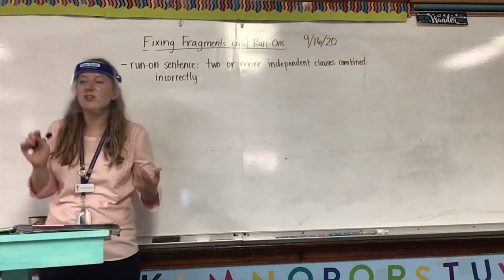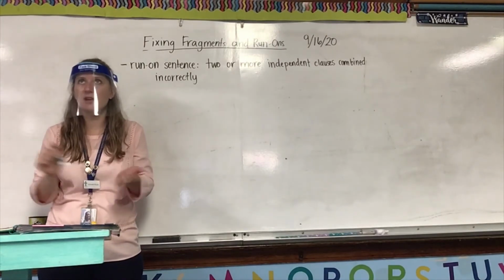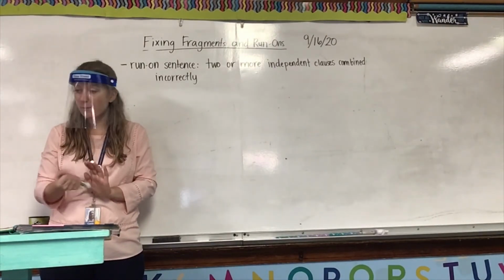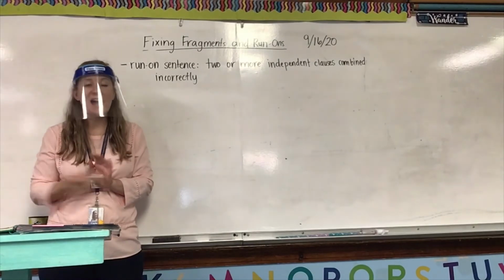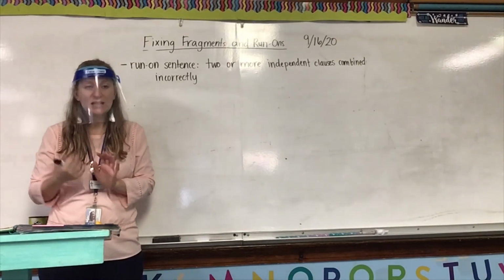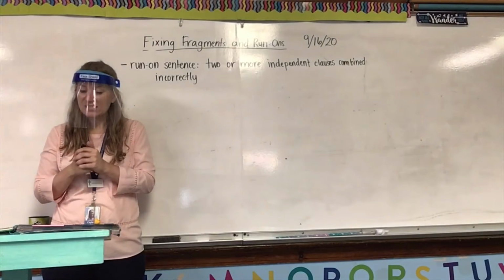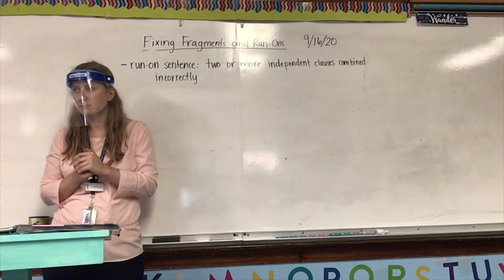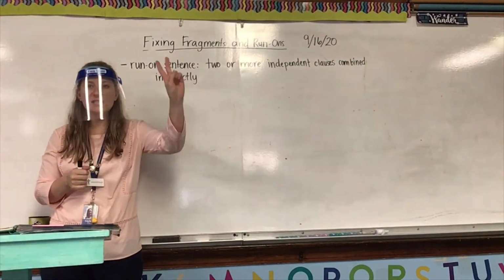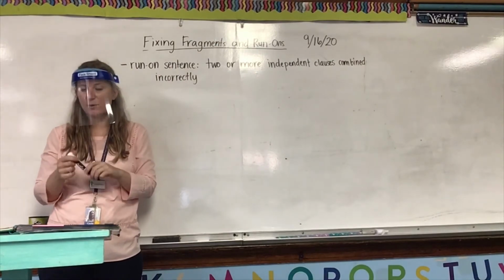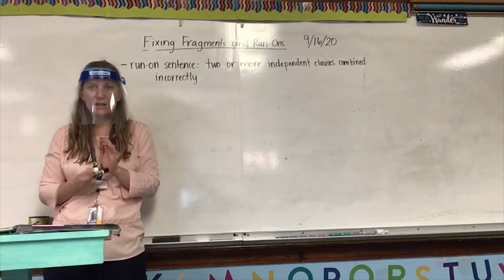So yes, the first type of run-on sentence is two or more independent clauses joined without a comma or a conjunction, like this example sentence. Sam hit the ball it went over the fence. That is a run-on sentence. What is the second type of run-on sentence that we talked about? Aaron.